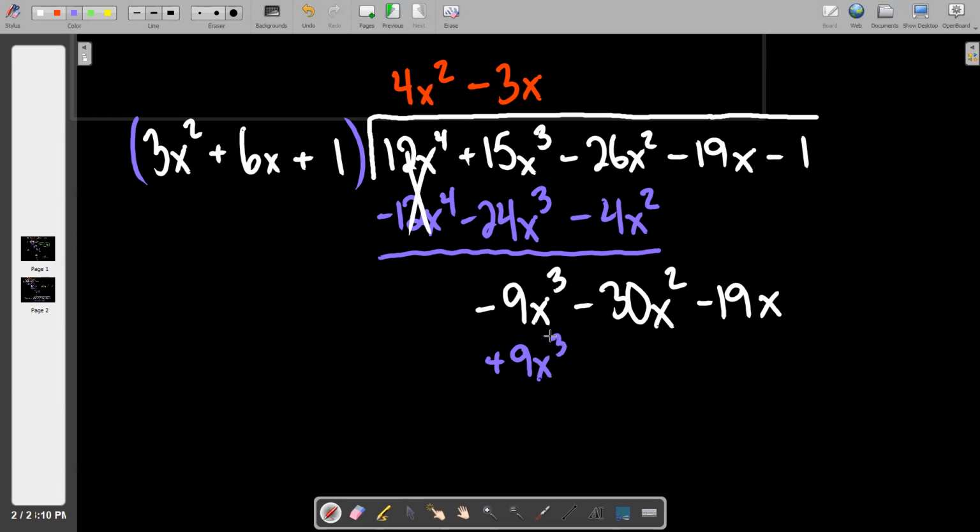And you do it again. I'm not going to give you rules about, so you change it to a negative or you change it to a positive. I will tell you again and again and again, you change it to whatever the opposite is of what you get. That would be negative 18. Exactly. So plus 18x squared. And then the last one, it would be negative 3x, right? So we're going to write plus 3x.